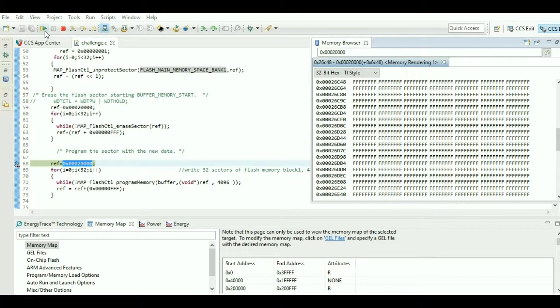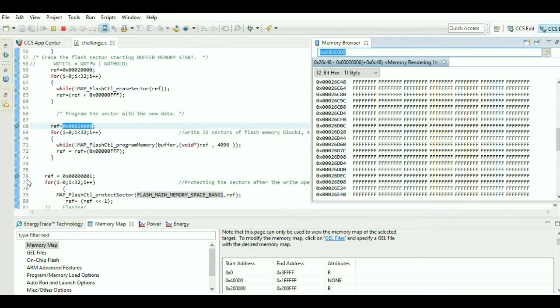So now we'll move to the next breakpoint. It will take some time to write into these locations.